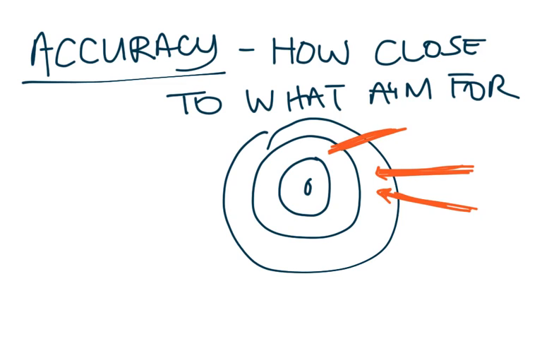Are those accurate? No, you can kind of look at an average. In fact, let's say I have a fourth shot that lands right there, and I ask, as a whole, are my shots accurate? The answer is still no. We're looking at an average, kind of where's the center point of all of them. On the flip side, let's say somebody hits one shot, two shots, three shots. That is accurate. All three right on the bullseye. So accuracy, how close are you to what you're aiming for?